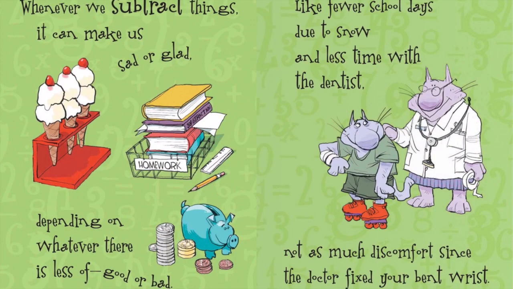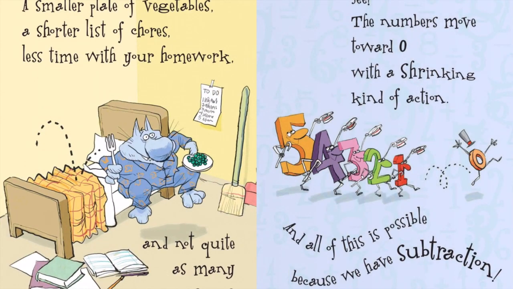Whenever we subtract things, it makes us sad or glad, depending on whatever there is less of, good or bad. Like fewer days of school due to snow and less time with the dentist. Not as much discomfort since the doctor fixed your bent wrist. A smaller plate of vegetables, a shorter list of chores, less time with your homework. See the numbers move towards 0 with a shrinking kind of action. And all of this is possible because we have subtraction.